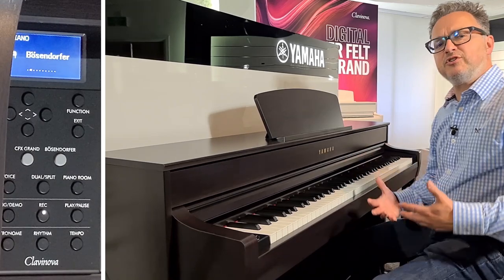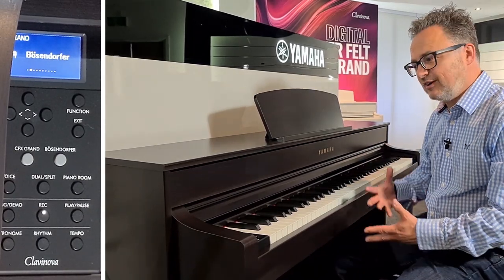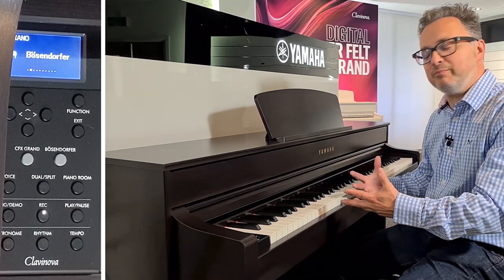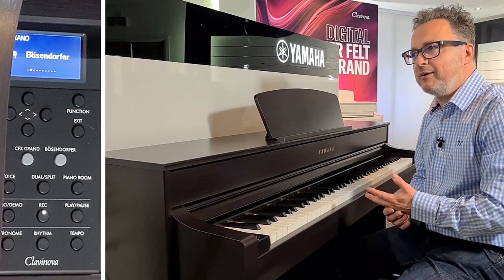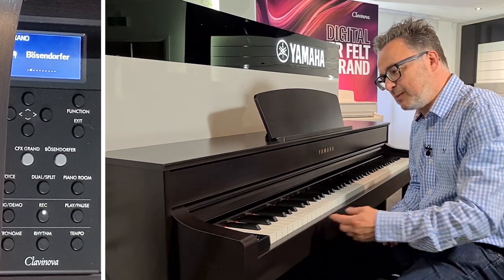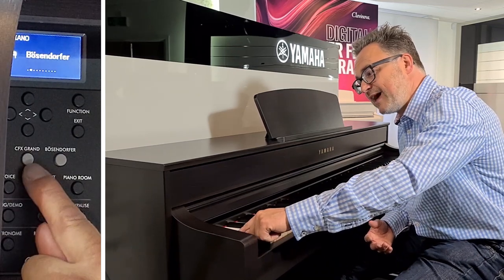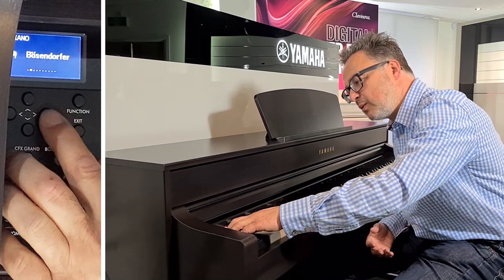So the sound is subtly different, and this is what you'll find when you're playing a digital piano — you have the sound choice. You have all these sounds and samples at your fingertips and they all make a difference to what you're playing. On a real piano, you don't get this option, and that's one of the beauties of the digital piano. We've got the two main samples, but I can scroll through to other ones.